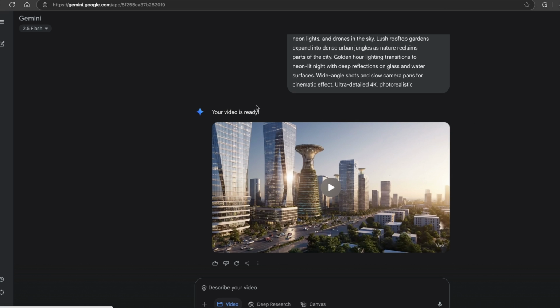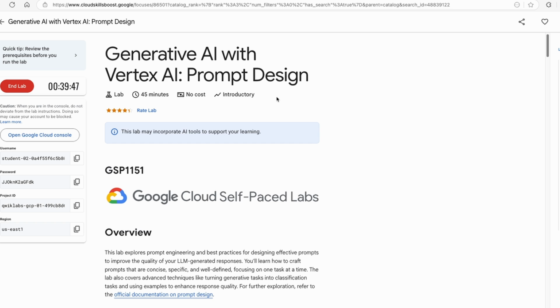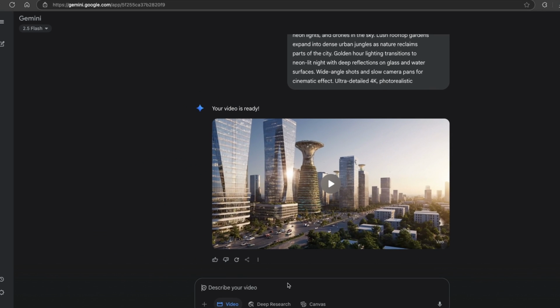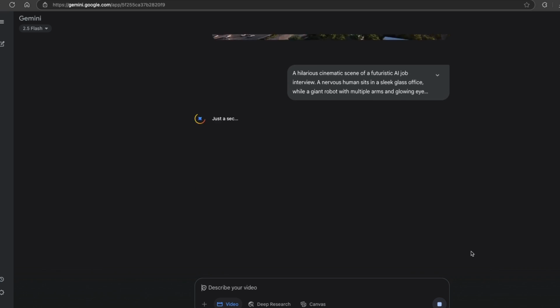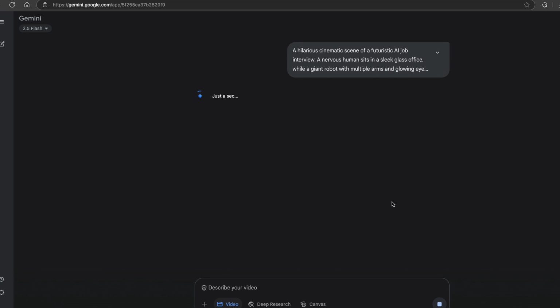And I believe that with this method, you are actually able to generate 3 videos. And then you will have to repeat the process of enrolling into this course again. So just click on End Lab and then you guys will click Enroll once again. And you guys will get another 45 minutes to generate videos completely for free. Now here I have another prompt, so I will just click here on submit and wait for this to finish.